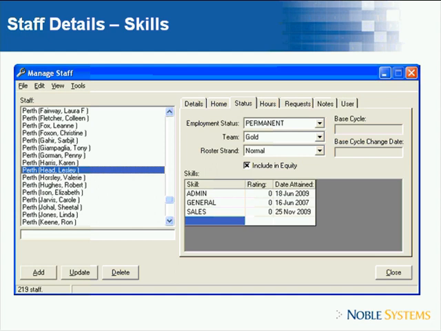So I guess what I'm saying there is you could have your main call centre roster, and then you could have a separate back office roster if you wanted to, or you could even, if you didn't want to run a blended environment, you could have a separate inbound roster to a separate outbound roster if you wanted to. So you can really create as many rosters as you want for the same location, really. And then down the bottom there, we also set up their skills. So you can see this person has 3 skills. The ratings haven't been configured here, but you would configure their ratings as well. The higher the rating, the more proficient that person is in that particular skill, the more likely that they're going to be put onto those particular duties.